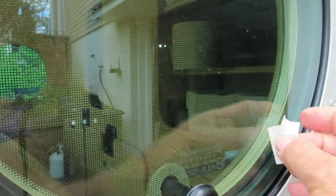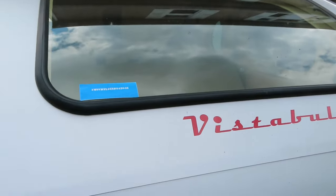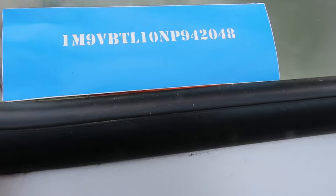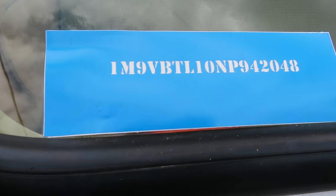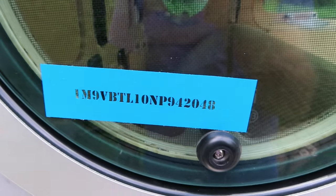Clean the glass really well — they give you an alcohol prep pad and everything you need except a hose, running water, and paper to mask it off. You clean it a couple of times, get it sparkling clean. For the large front window, I'm going to put the etching down low so it's somewhat out of the way. When it's done it's just frosted, so it doesn't really impede the view. I look out the windows every morning to see who's out there, and this won't be a problem for me.